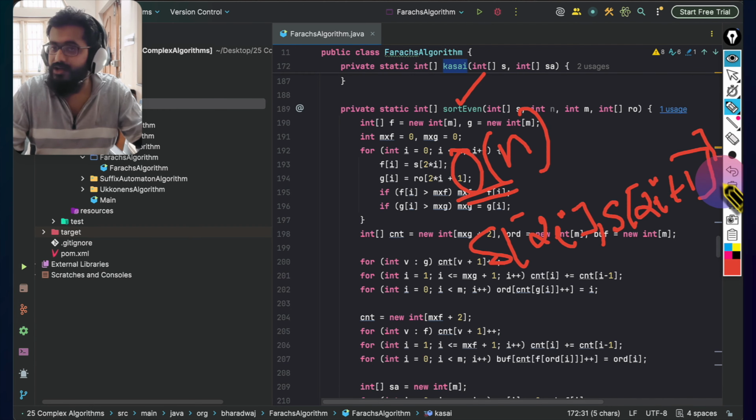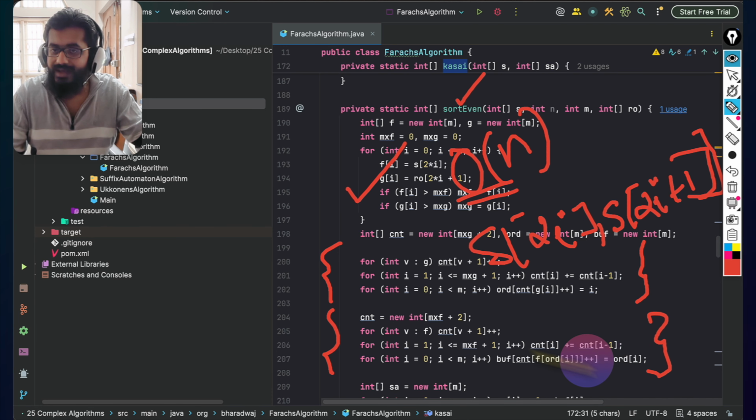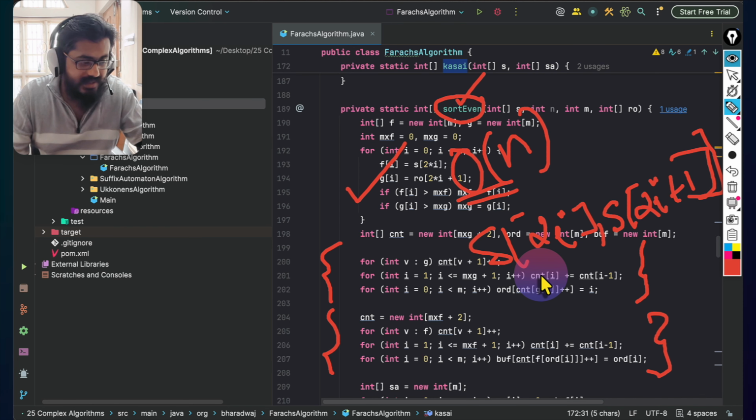When we articulate the exact same thing, the code might look huge actually. If you remember, previously we had made use of this same sorting. So we are doing it for the even, rather than the odd. There will be changes in certain things. What are the changes basically? Suffix at the position 2i will be compared as the pair s of 2i, comma, the odd rank of 2i plus 1, right?